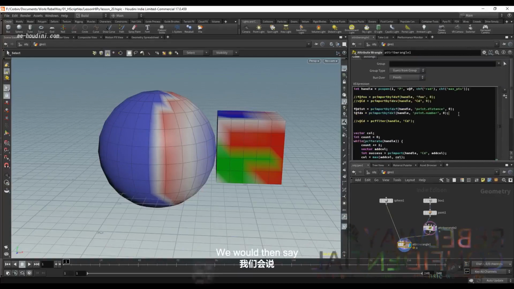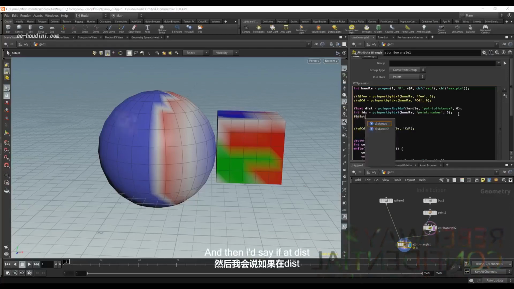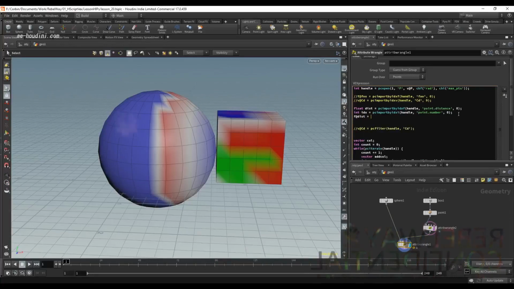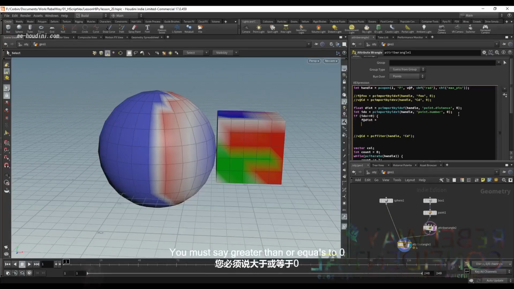So I would rather store this in a dist, and then I'd say f@dist equals, if idx greater than 0, or greater than or equal to 0, because it may be 0. Remember that it may find the point number 0, so be careful. You must say greater than or equal to 0. So in other words, it's not negative.